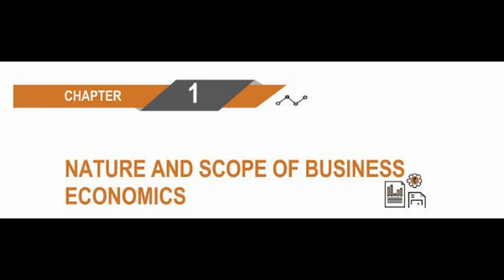The following points will describe the nature of business economics. Business economics is a science. Science is a systematized body of knowledge which establishes cause and effect relationships. Business economics integrates the tools of decision sciences such as mathematics, statistics and econometrics with economic theory to arrive at appropriate strategies for achieving the goals of the business enterprises. It follows scientific methods and empirically tests the validity of the results.